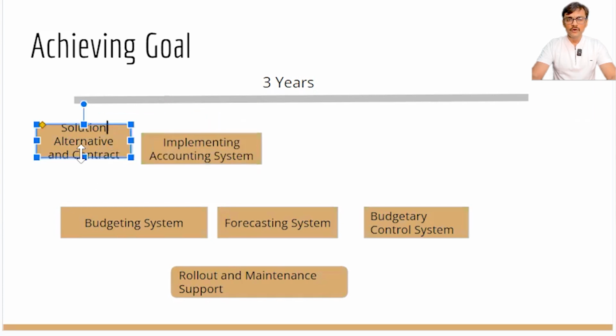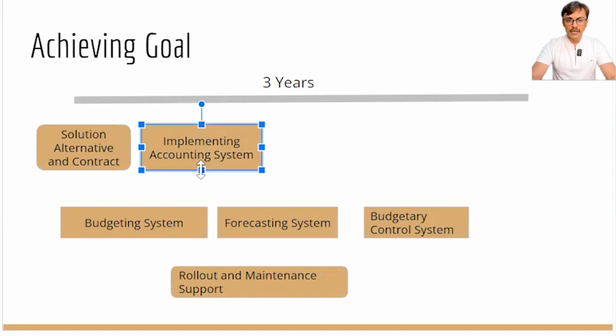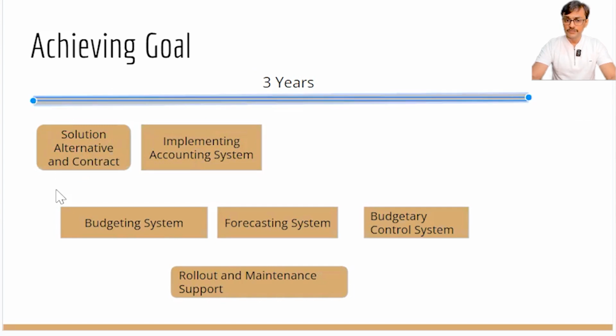So with this solutioning, because we want to evaluate various solution alternatives and identify the right financial product for us, we can't initiate the project directly. We will have another solutioning group who will do it. And this will be managed by some of the business analysis skills. We will apply those particular skills. And then once it is done, we will work very closely with the procurement group. These are our program related activities.